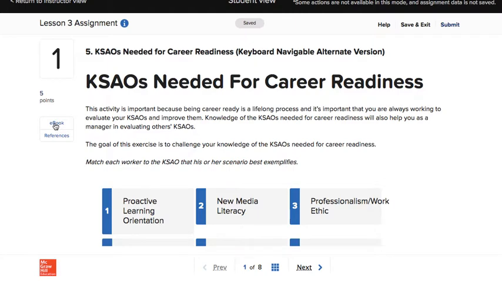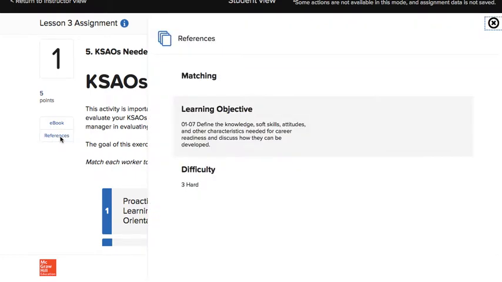You can click on the ebook for assistance if you don't have the physical textbook. You can click on references so that you know which chapter it's from. You can see that this is from chapter 1, and it's section 107, which was the learning objective. So you know that's in chapter 1.